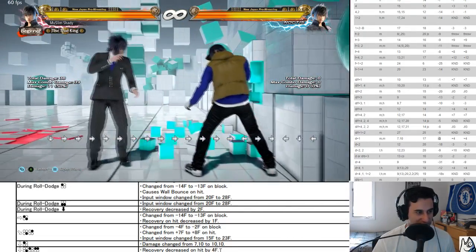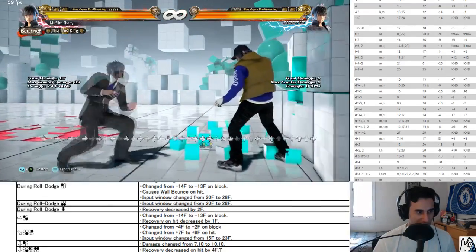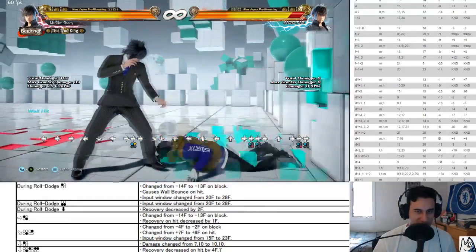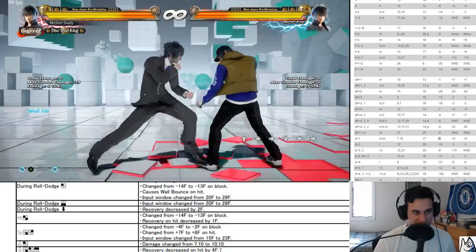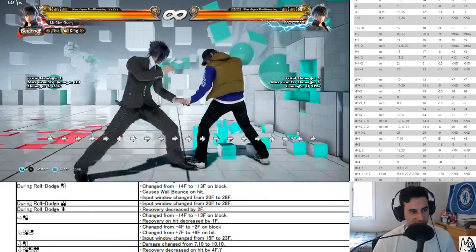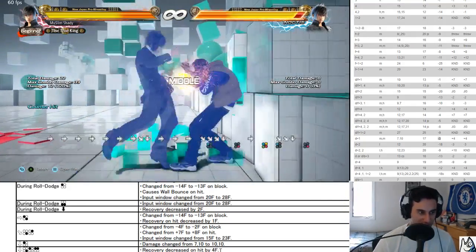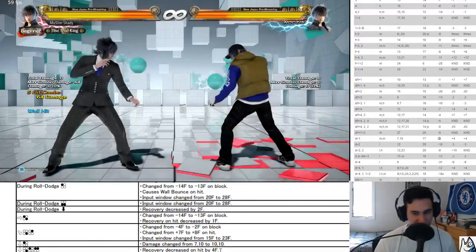What's a wall splat move? There you go. Oh, I guess it's good to note that this isn't a wall bounce move, but forward roll is a wall bounce move. Okay, that's worth noting. Oh, down forward 1-4 is what I'd want for a wall bounce. Or this doesn't naturally. Yeah, so you're able to put a mix-up on faster.